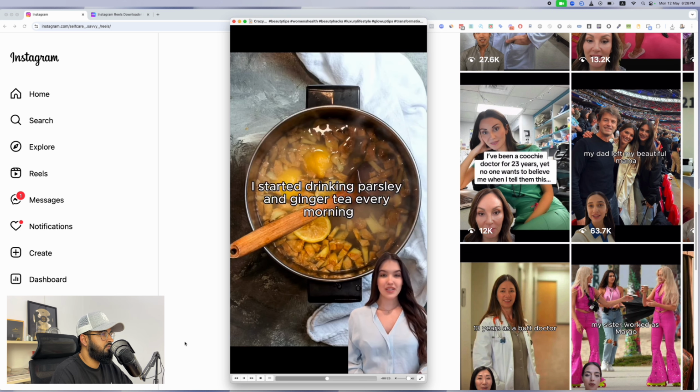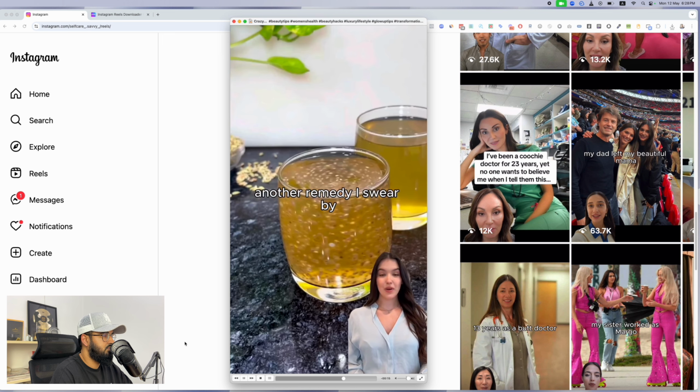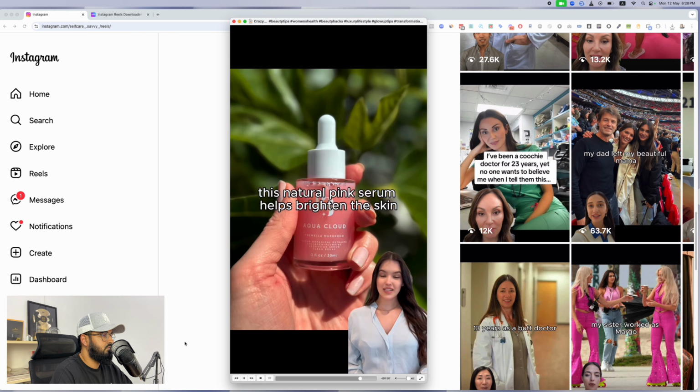I started drinking parsley and ginger tea every morning to cleanse my liver and boost my metabolism. It not only helped with digestion, but also gave me more energy throughout the day. Another remedy I swear by is drinking fennel seed water before bed. It reduces bloating, improves digestion, and makes my stomach feel lighter by morning. This natural pink serum helps brighten the skin, fade dark spots, and give you a youthful, radiant glow. Link in bio to get yours.